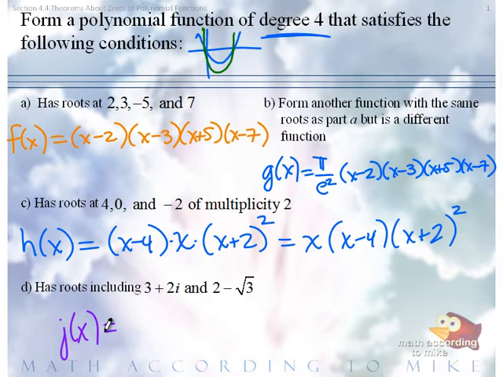Yeah. So please be careful when you write it. X minus the quantity, 3 plus 2i. If you distribute that negative through, that's okay. But if you don't distribute the negative through and you write minus 3 plus 2i, that's bad. If 3 plus 2i is a root, what else is a root? And what's its corresponding factor? The quantity. Good.